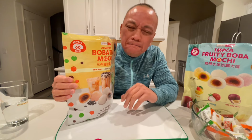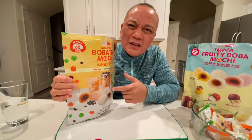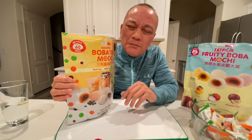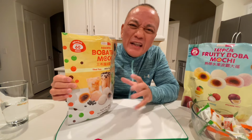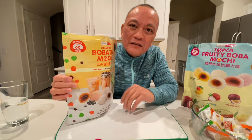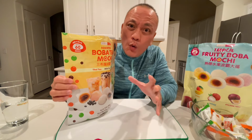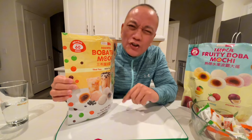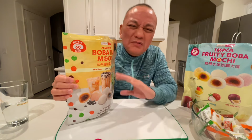Enjoy. As for the sourness level for this, it's very low. There's almost none, no sourness at all. And for the fun factor, I would give this probably in the medium range between low, medium, and extreme, because you can mix different flavors together. It's kind of fun too. But the sugar level between low, medium, and extreme is on the low side, okay? And the sourness level from low, medium, to extreme is almost zero, no sourness.